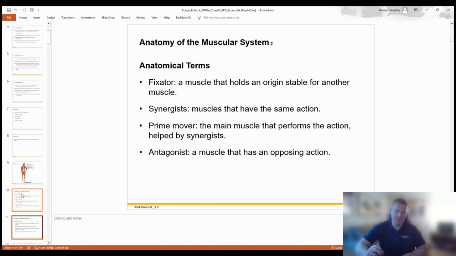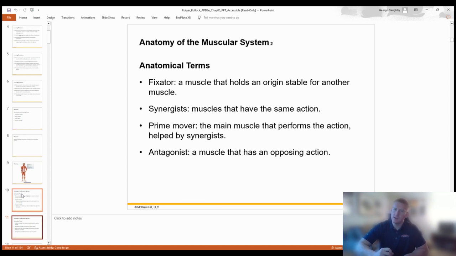The synergist is simply the muscle that's assisting the prime mover. It's not doing the majority of the movement, but it is aiding the prime mover once again. So elbow flexion, we identified that the prime mover is the bicep, but what's also partially responsible for elbow flexion, you could argue the brachioradialis. That's this muscle right here at the top of the forearm. The brachioradialis is also responsible for flexion of the elbow. So anytime I do a bicep curl, the brachioradialis is the synergist.